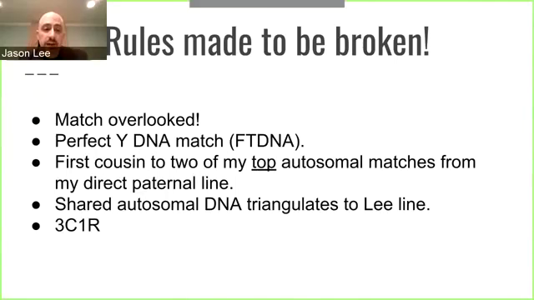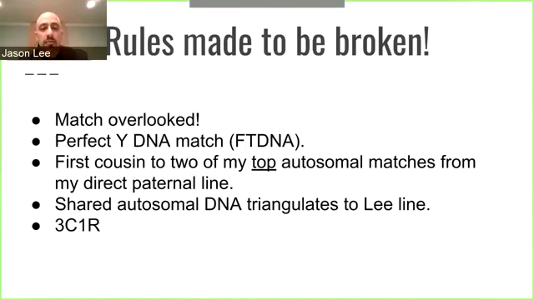And so, because of that, I did eventually take a look at the autosomal connections and found that he is a first cousin to 2 of my top autosomal matches for my direct paternal line. He shares the expected amount of DNA with those first cousins of his. And both of those first cousins share quite a bit of DNA with me and my family, about 100 centimorgans with various members of my family. So I looked a little closer and found that the autosomal DNA that he shares with my family triangulates to our direct paternal line, and we are actually third cousins once removed.